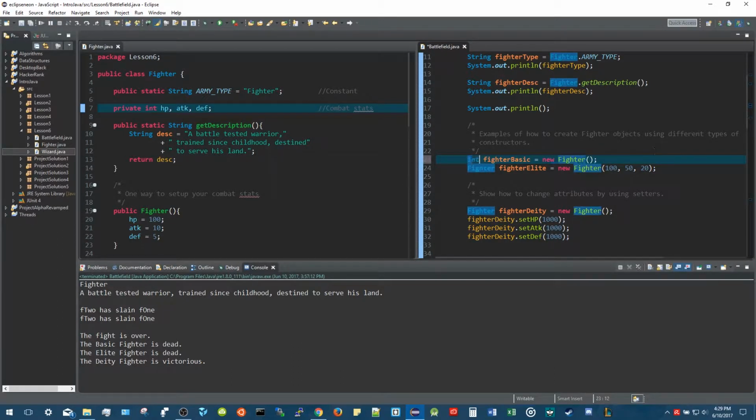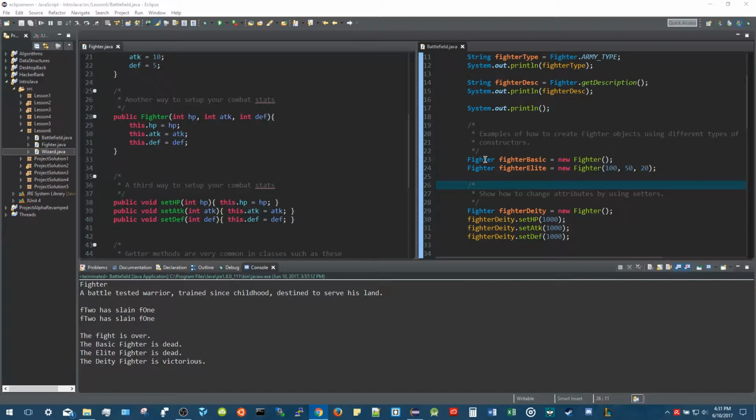Instead of int, we can use fighter because we actually created this class. Now we have an instance of a class. Therefore, when we call this fighter basic variable, we call this an object because it's an instance of a class. We created an object, and that's what we call objects.